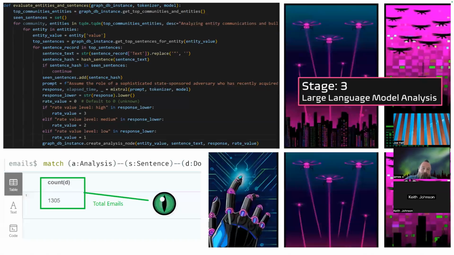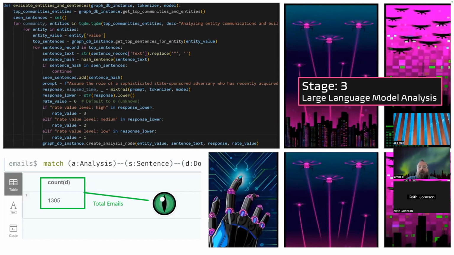Okay, stage 3, large language model. At this stage, like we were saying, there are identified subclusters of communicators. The important ones are surfaced to the top. We talked about looking at how connected they were in their community, but there's also another metric Red Reaper uses. It also looks at how many connections they have to what Red Reaper values as high value information. So not just how connected they are, but how connected are they to high value information. And they take the top entities out of each community, and then they say, okay, we want all of your communications. Give us all the things.